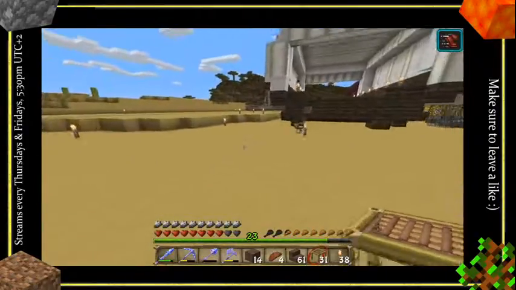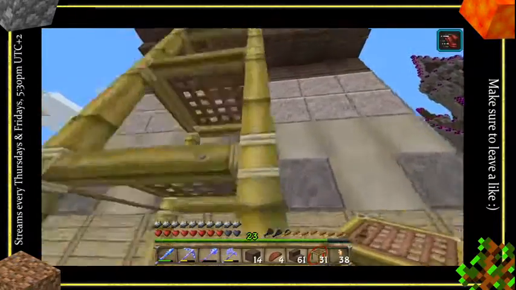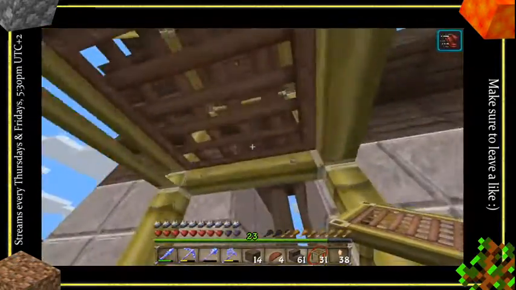Scaffolding is very handy. Hey, Christina's also here. Wood is in the white shulker box. Okay, thank you very much. We'll go and get that in a bit.